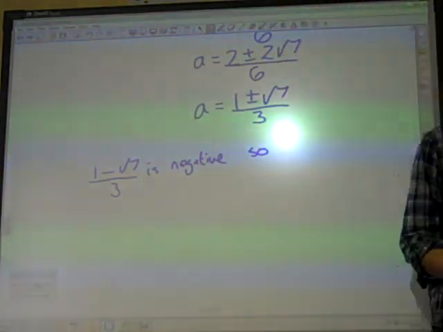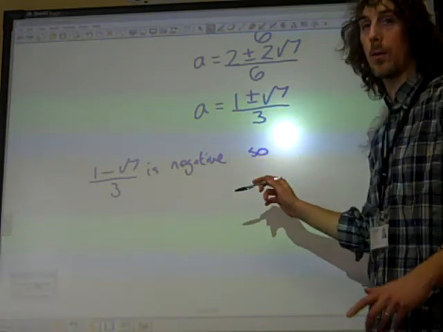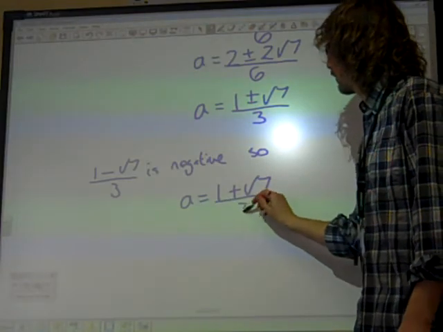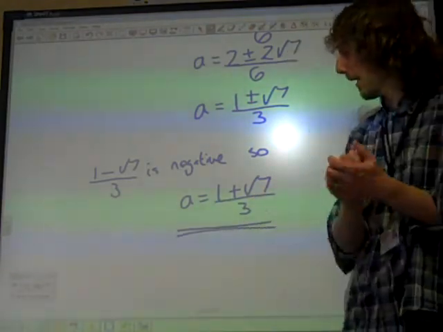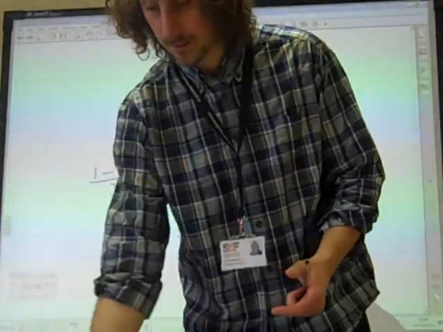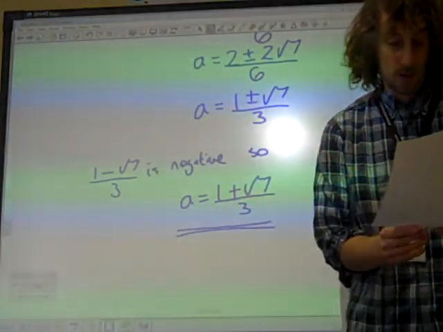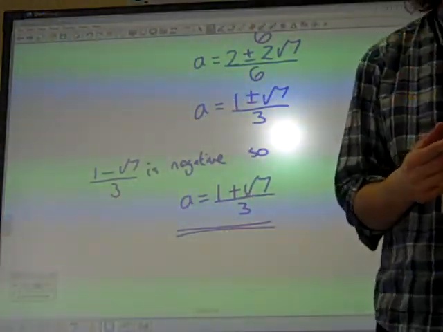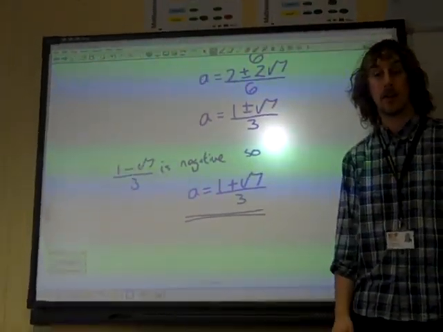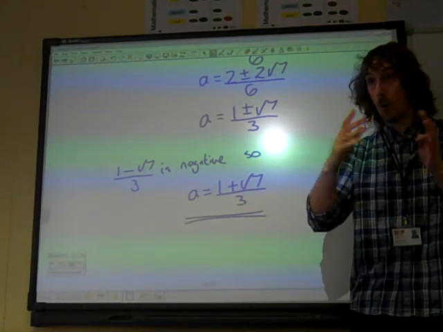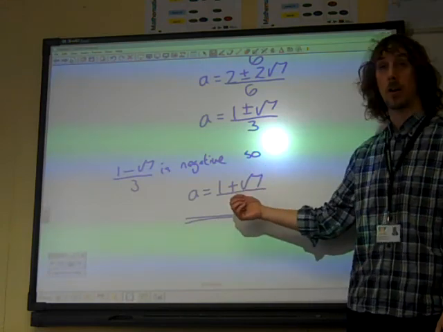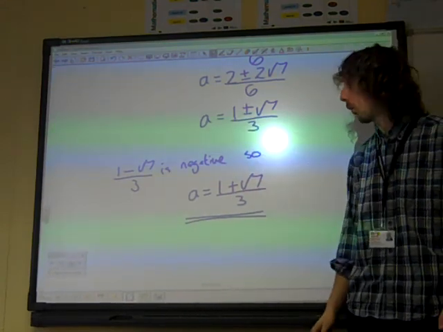So the only value of a that we found, in addition to a equals 1, that is valid, is 1 plus root 7 over 3. And at the end of this question, we have to actively identify that as being our other value. Okay, we have to give only the positive root. If we give both of them, we leave our answer like that, we're not going to get the final mark for this. And all of the ones that I marked, however good they were, even the perfect ones, didn't get that last mark for rejecting the 1 minus root 7 over 3.